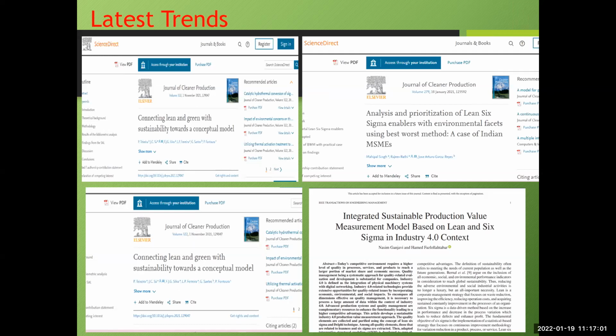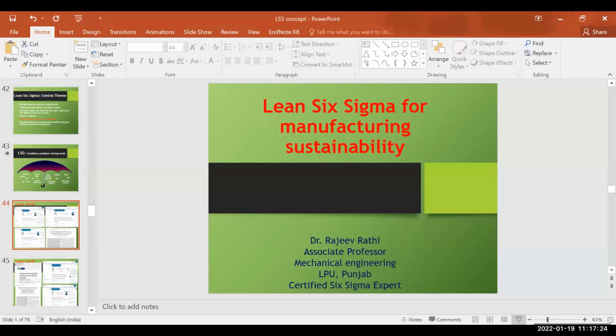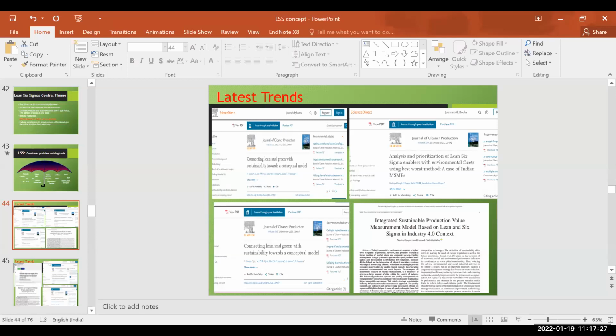Sir, thank you for your very informative talk. It was quite inspiring to hear about the Six Sigma concept. You made it very interesting through very good illustrations. I have two questions on the discussion we had. Sir, we discussed sustainability as a three-pillared structure, based on economy, environment, and society. So of these, which do you feel is the more important pillar in the current context?